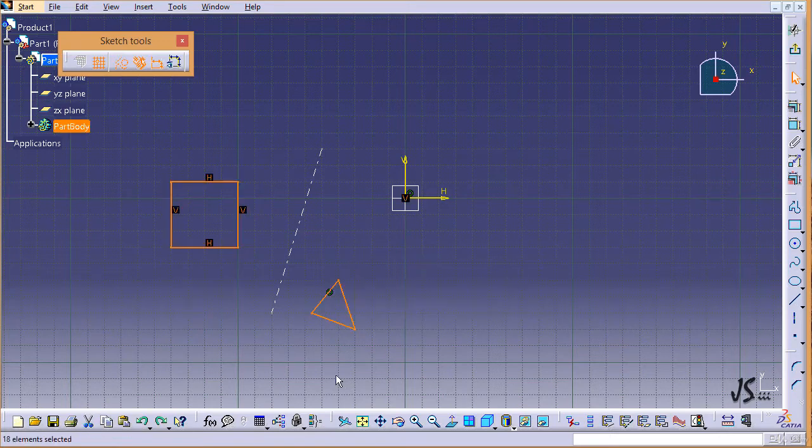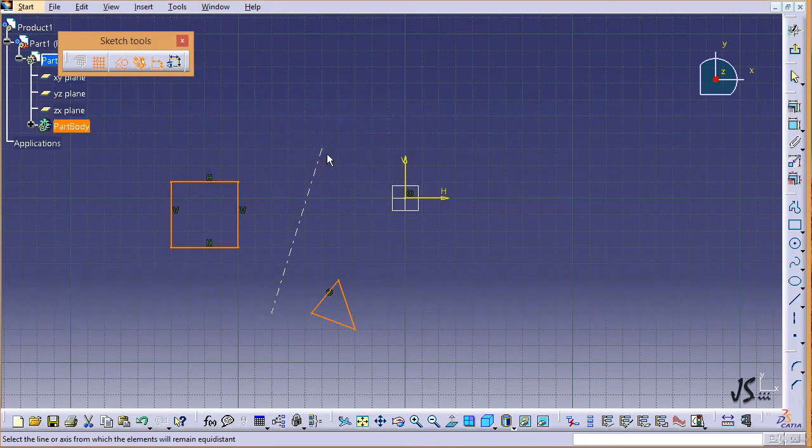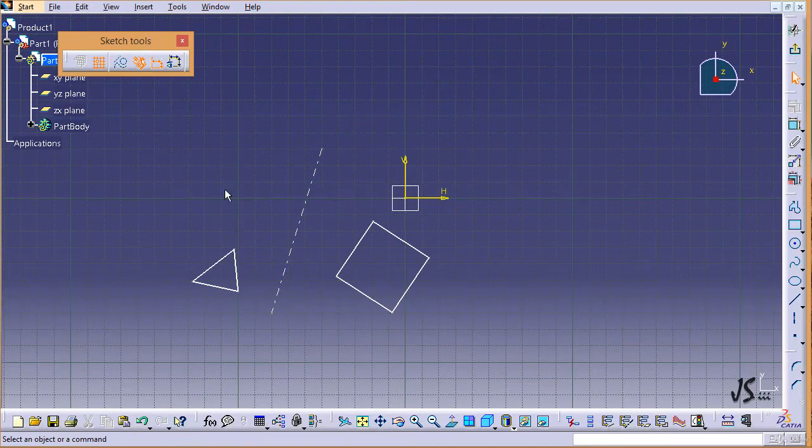I have selected these. I'm going to go and select a command that is very, very similar to mirror, but it does actually flip the object to the other side of the axis. It doesn't create a mirror. So I click on Symmetry and then click on this axis. You can see that the objects are going to be flipped to the other side, like you have a mirror of that, but the original object is not present. And this is exactly what symmetry does.